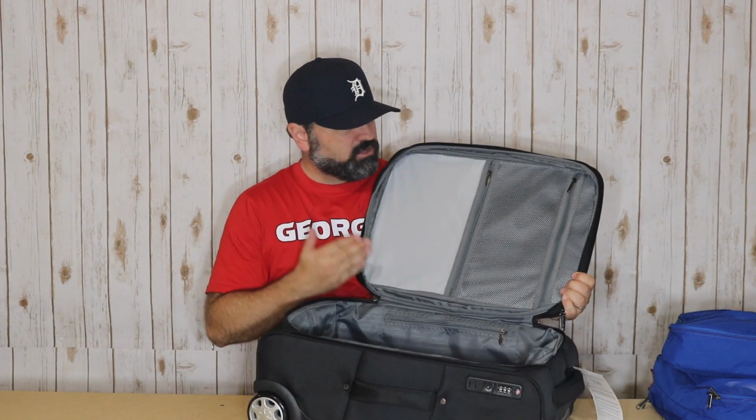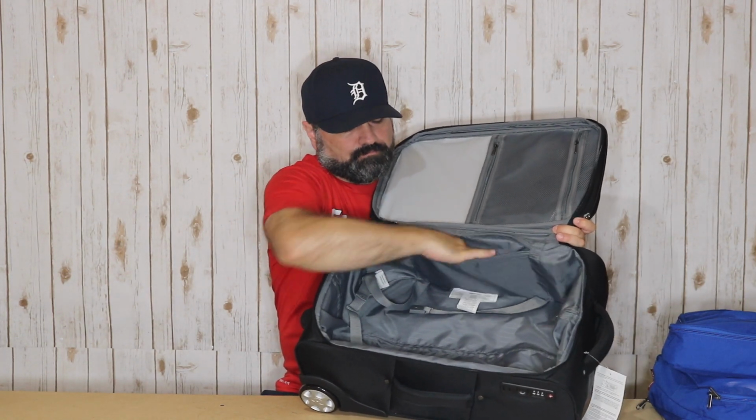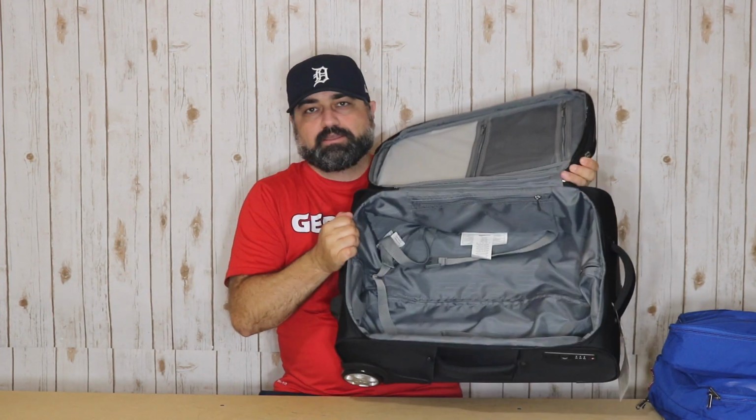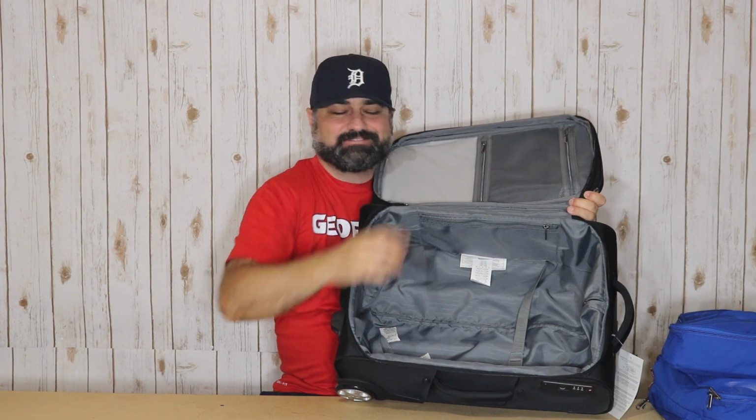And so when we take a look inside, you're going to see two pockets on the flap. One is plastic lined, and the other one is just a mesh lined pocket here. And then you will see a smaller pocket that's incorporated into the side of the bag here. Also, love seeing that the bag incorporates some compression straps. These actually feel very sturdy.